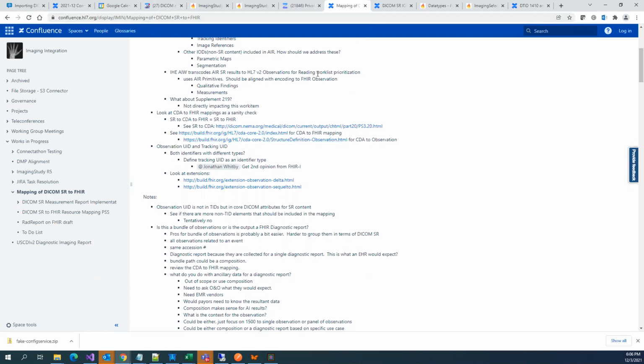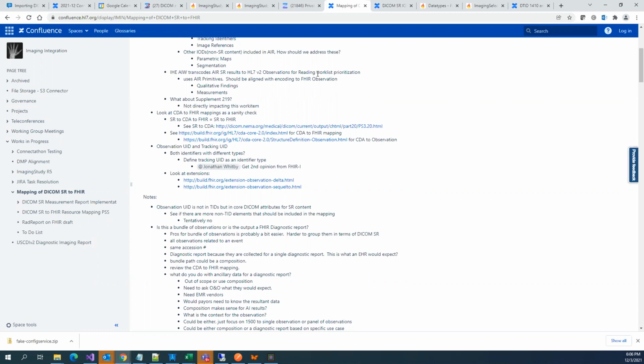That's the reason TID 1500 comes into the picture, where they have clearly defined which tag is used to represent which measurement. That way it should be standardized, unless somebody wants to violate that, and I still don't see why.